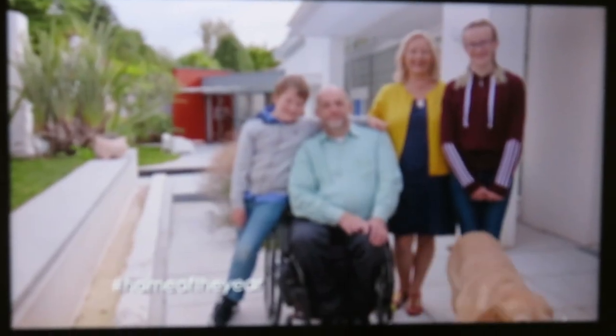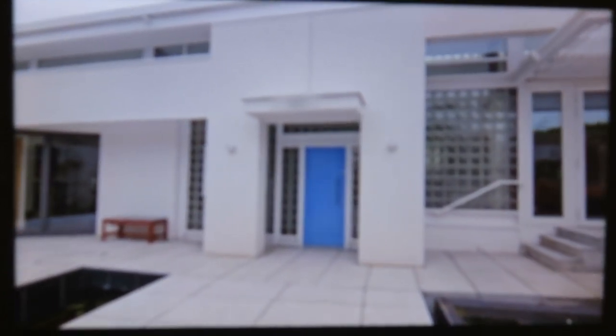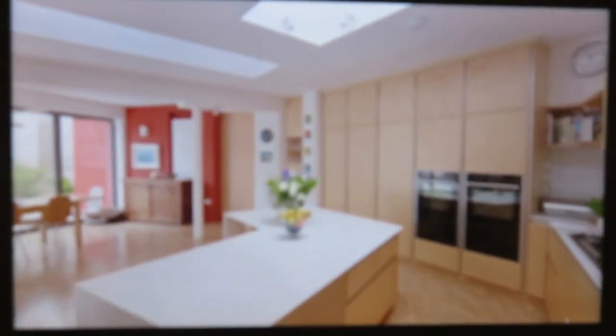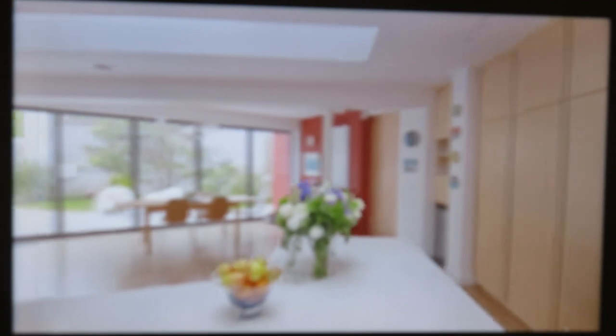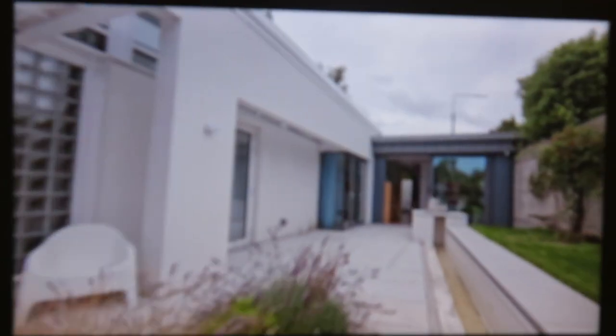Architect Orna Tubridy and her husband, engineer Diarmuid Corry, redeveloped their house in Dublin into an accessible family home. We were living in the States for 14 years, just came back last year. We had to get this place refurbished. With Diarmuid being in a wheelchair, it poses different challenges to what you'd normally have. I think it elevates the design and you really work harder to integrate it into a home.